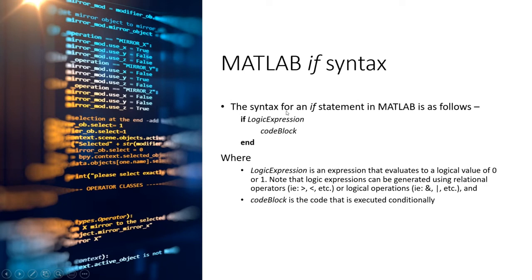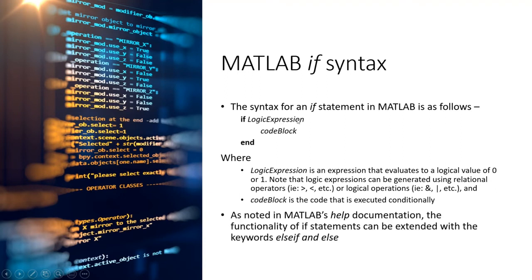And the way this will work as the interpreter moves through the execution is, if the logical value of logic expression is true, then code block will be executed. If it's false, then the interpreter will just skip directly to the end. So this, the most simplistic form of the if syntax, is a way to execute one code block conditionally, depending upon the value of logic expression.